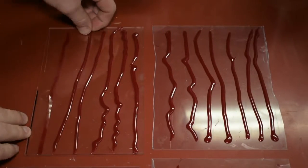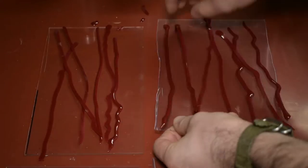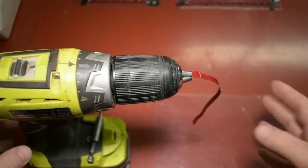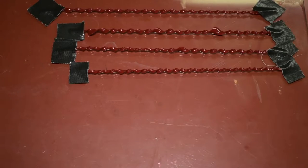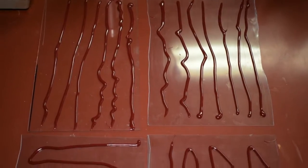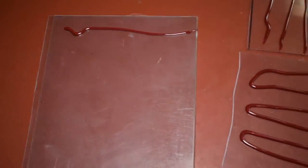Once the strands have reached the desired hardness — that is when they don't change their shape anymore — I can easily peel them off the acrylic sheet. But they're not done yet. To randomize the shape even more, I'm gonna twist them into curls using a cordless drill. Just clamp them lightly in the chuck, hold onto the other end and slowly twist. Stick it down with a piece of tape and repeat. Now they can finally be left to fully cure for several more days. This whole thing got real intricate real fast — I had to literally stay up all night to check on this stuff.